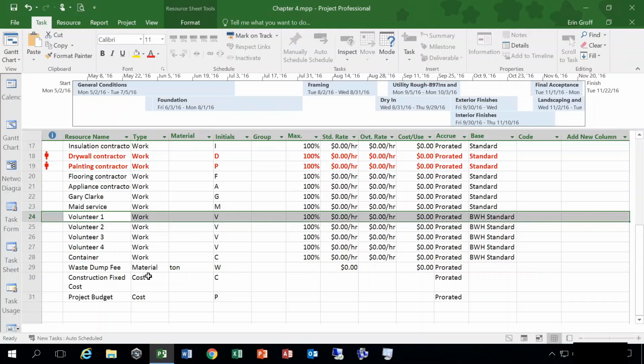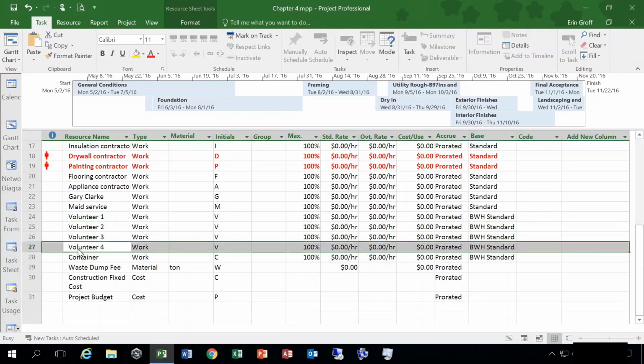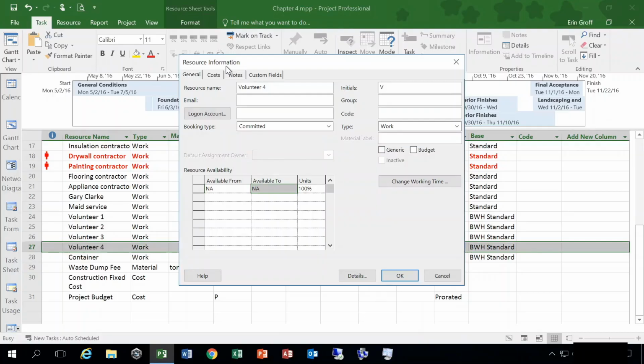If you want to make a new calendar for one of your resources, you can double-click on the resource name to open up the Resource Information dialog box, and your resource availability table is shown along the bottom here. There are times when a resource may not be available until a certain date or not available after a certain date. For example, you may need to hire a contractor who doesn't start until a certain date, or you may depend on a person who is moving to another department at the end of the month, or a piece of equipment that must be returned by a certain date.